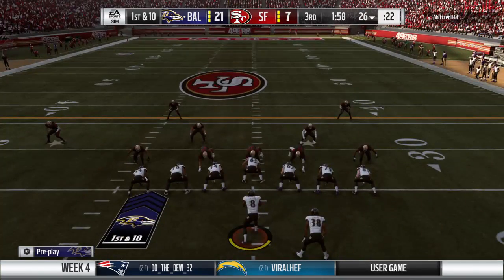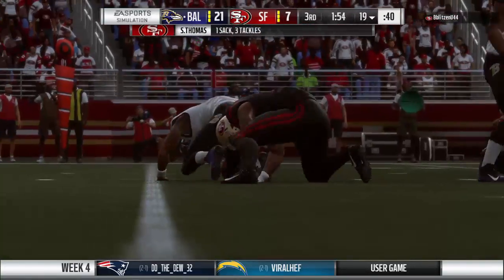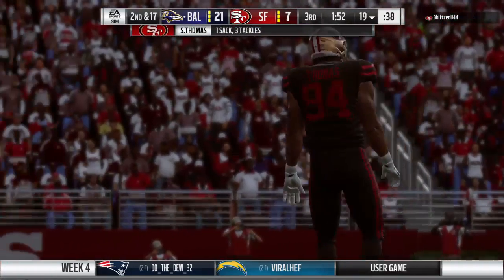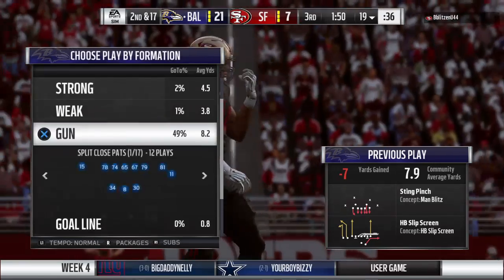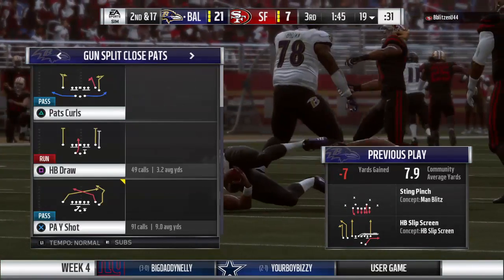All right, here we go. Now Jackson on 1st down. And down he goes. The 49ers get there. Solomon Thomas in there to get him for sack number 9 now on the year.